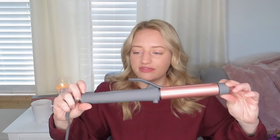I absolutely love the 9-foot swivel cord. I don't know when I'll actually ever need a 9-foot cord, except right now in this moment. It absolutely looks amazing. It's very pretty.